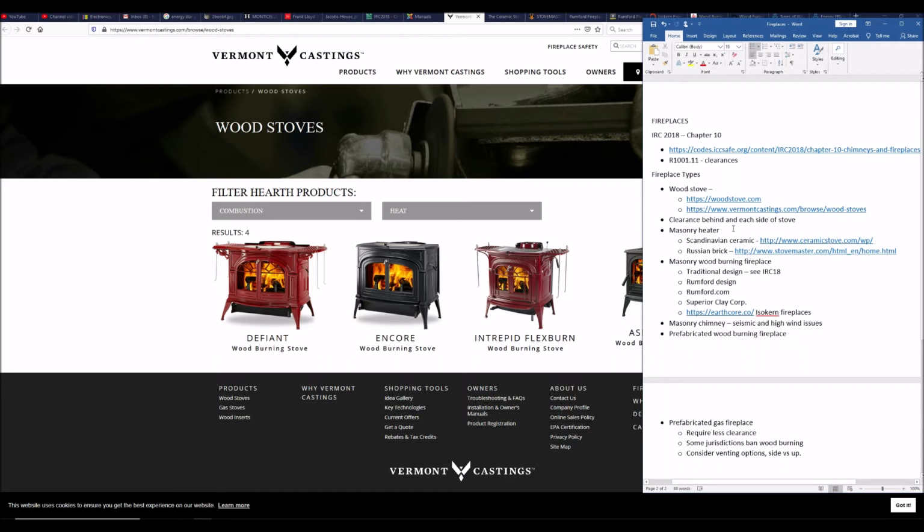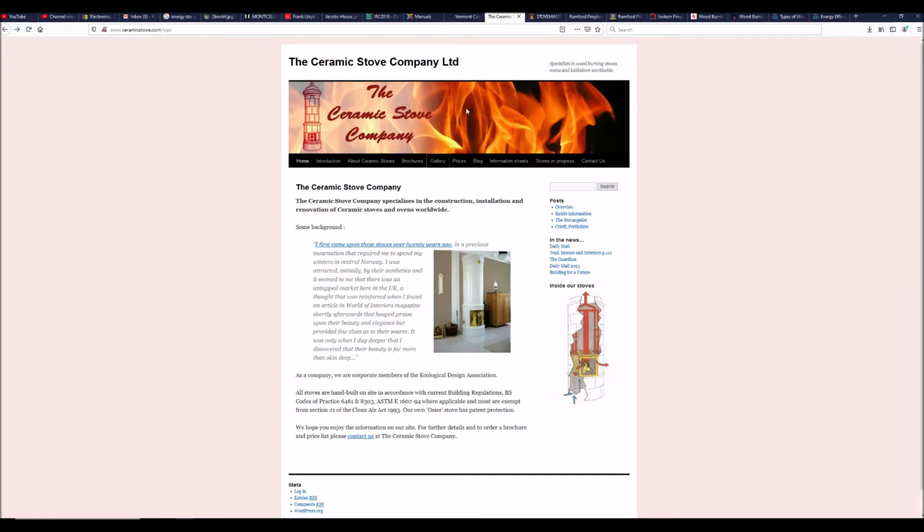because there are so many other approaches as well. Masonry heaters, these would be your fireplace, but fully enclosed, built of brick or ceramic on site. Ceramic stoves are a category of masonry heaters that originated in and are very popular in Northern Europe.